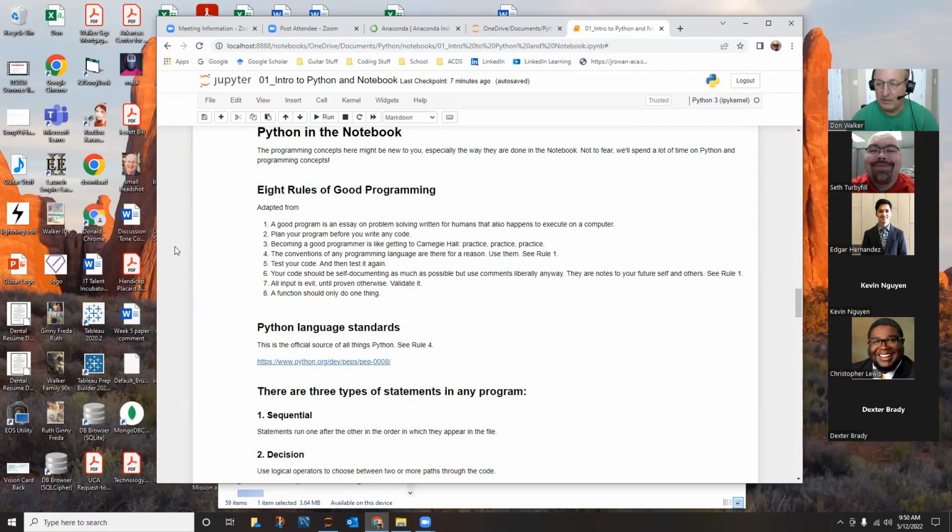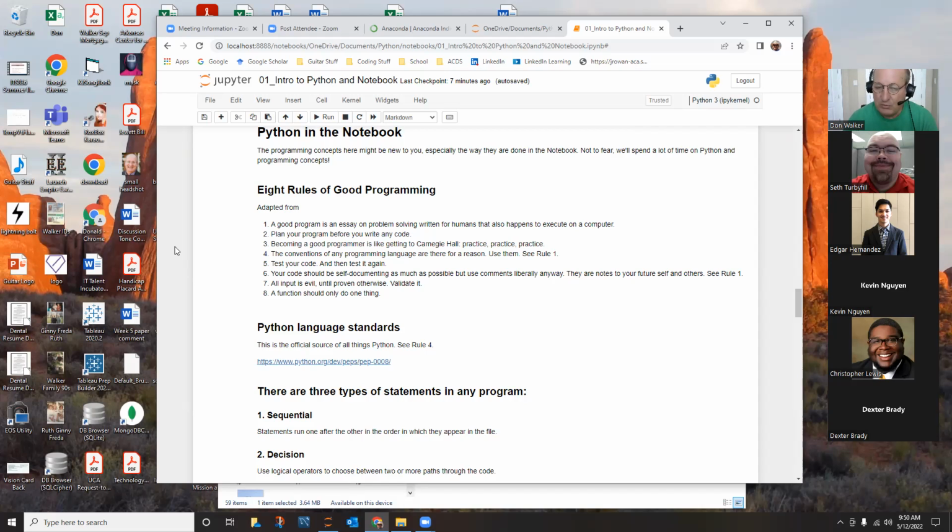Writing readable code so that everybody understands what's going on is important, and that's especially easy to do in Notebook because you can write a markdown cell that documents what you're doing, but you can also put non-executed comments in your code like you can in any other programming language.